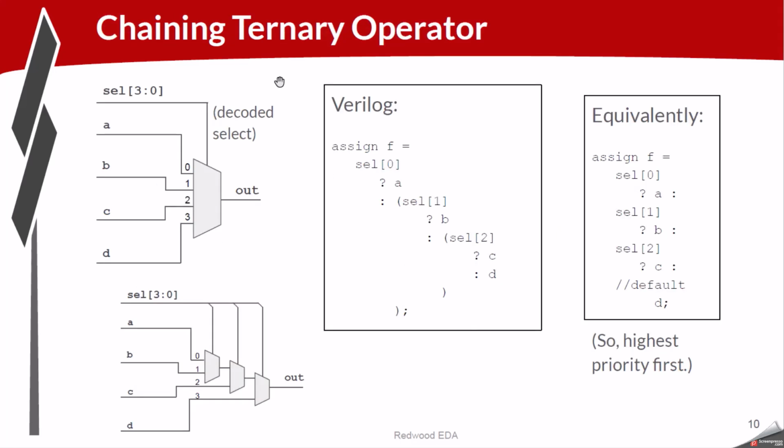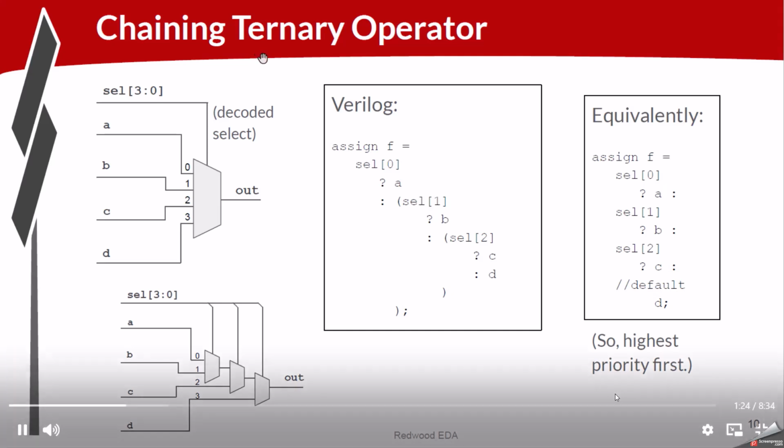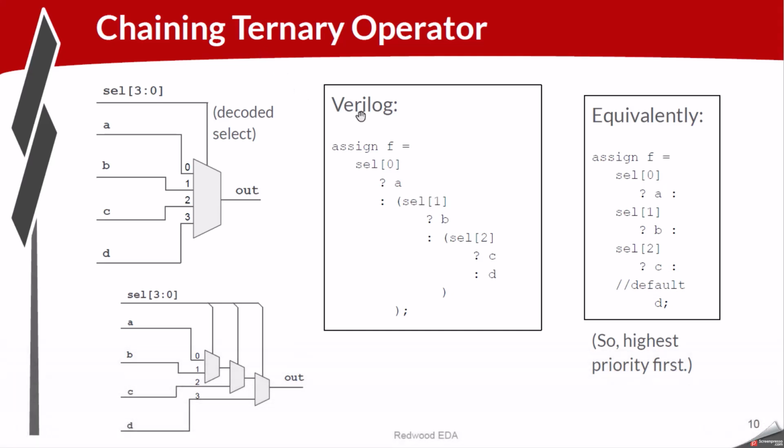We can build bigger multiplexers, and there are different syntaxes in Verilog. I think I figured out there are actually 6 different reasonable ways to code a mux. None of them are ideal in all scenarios, but nonetheless we're going to focus on using the ternary operator to express our muxes.